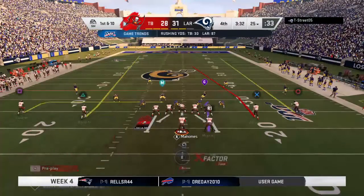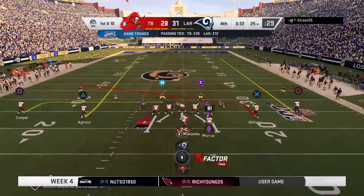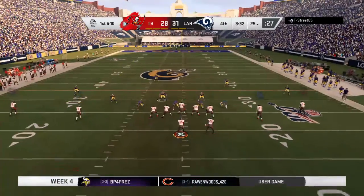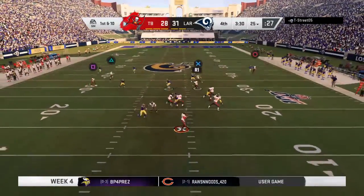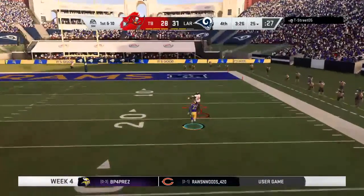And following the interception, just any interception, are you a little bit more cautious when you start that next drive, or no, you just throw that out the window? I think you are. I don't think that there's any way you can run back out there and go, totally didn't affect me. Let's just go ahead.